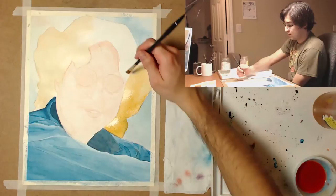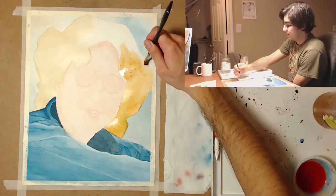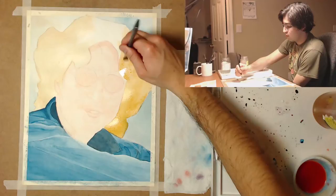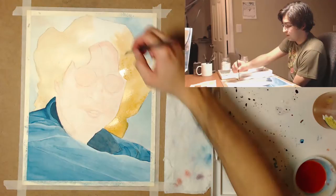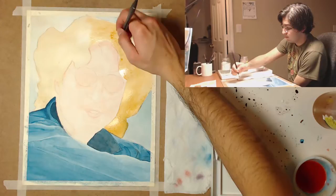Close enough for our purposes for now. It does look a little bit redder on this side anyways. So as I said, I'm trying to work fast so that I don't have any hard edges, and it looks like this part might be drying a little bit already. It's actually not too bad. There we go. It's pretty good.